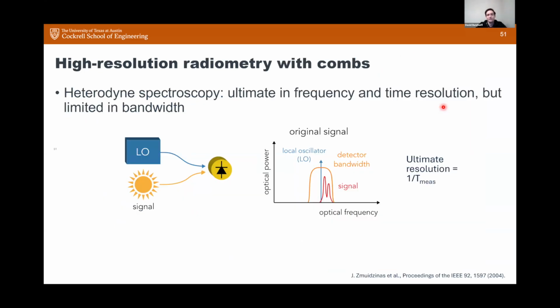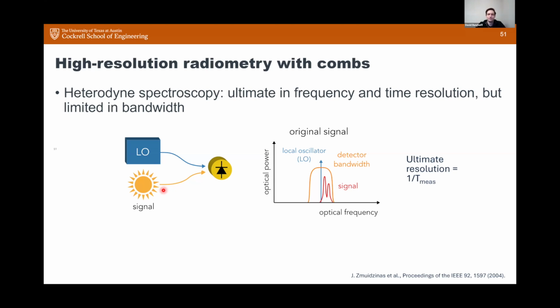Lastly, I want to talk about this newer thing we've been doing, which is high resolution radiometry. And this is very much like heterodyne spectroscopy, where what you're doing is beating a single frequency with a remote signal, and you're trying to measure the spectrum of this remote signal. Whereas in dual comb spectroscopy, you're basically measuring one comb with another comb. In radiometry, you're trying to measure something else. So something that's not a comb necessarily, something that maybe isn't even narrowband. It could be something that's very broadband. It could be anything, actually.